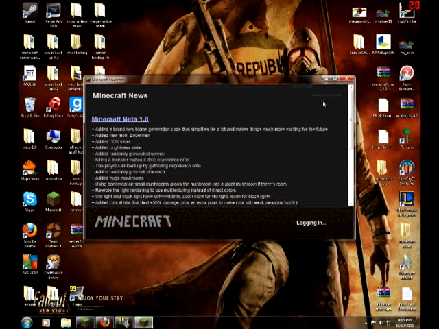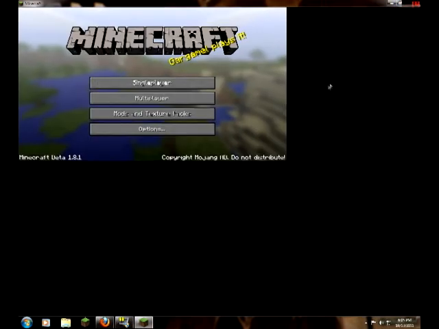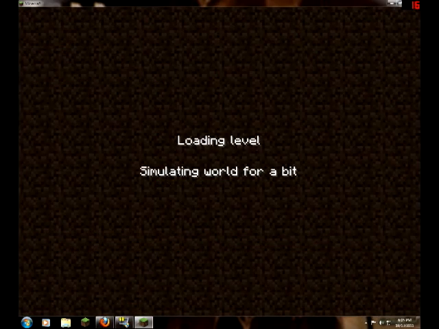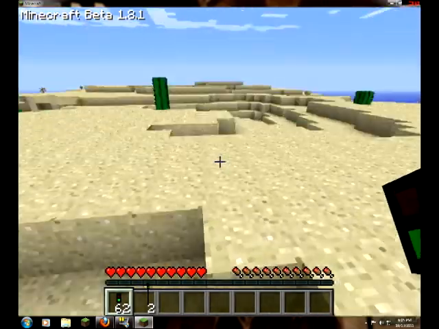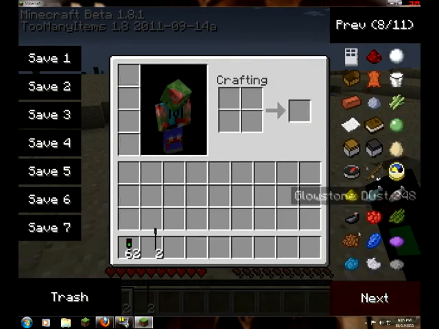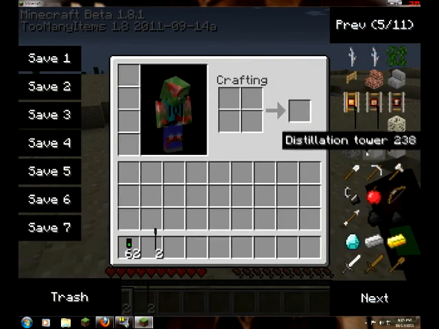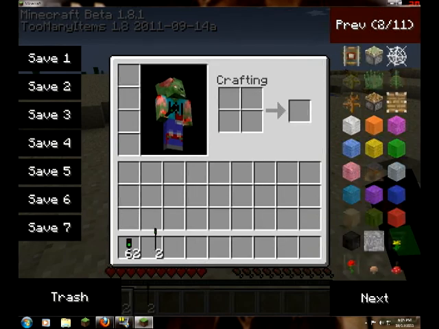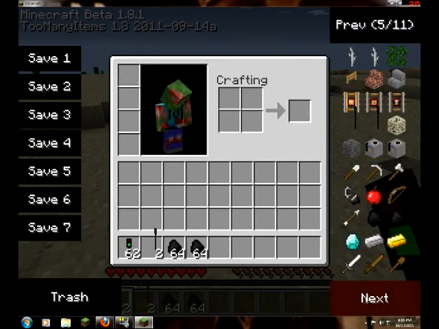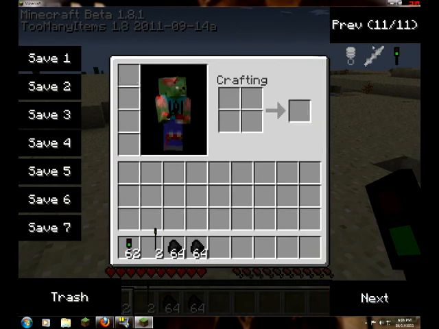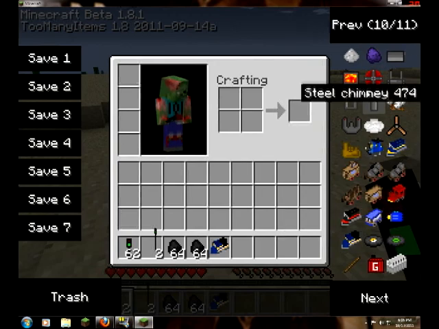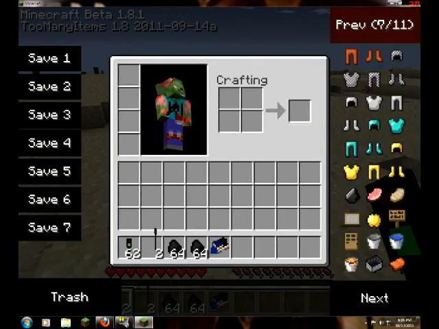Now I'm going to log in. Let's go to the train world that I made. And yes. So let's go into this. Wait, I get coal. Oh crap. Where'd it go? Ah, the coal. Oh, there it is. You bugger. So, let's do, how about the high-speed train? That'd be pretty good. Let's see, rails.